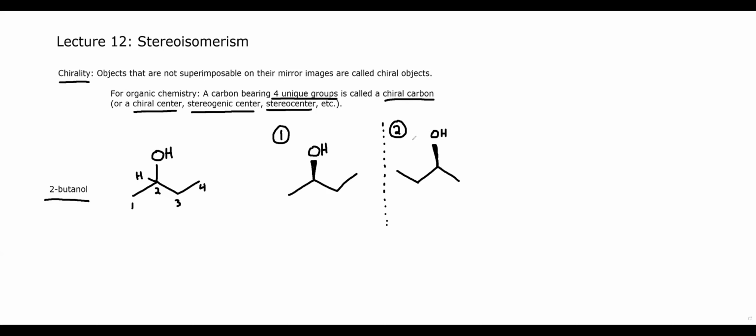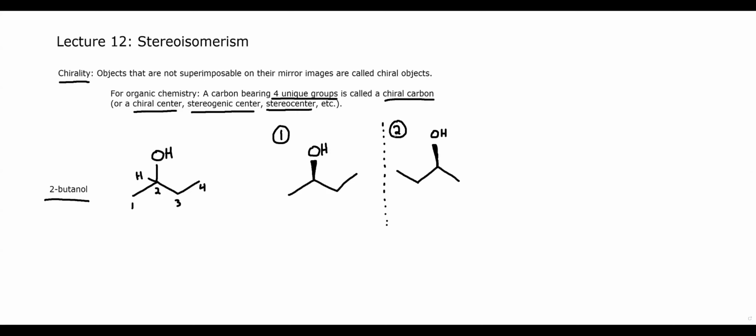Now the question is, are they superimposable? So now is when we're really going to start considering the 3-dimensionality of molecules, flipping them around, moving them around. And if you're not very comfortable visualizing this, then a molecular model kit is going to be really helpful for you. You can build the structure of 1, and then you can build the structure of 2, if you don't follow along with me here.